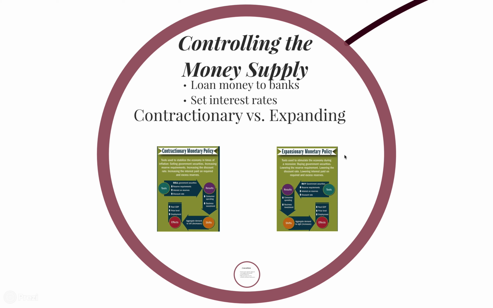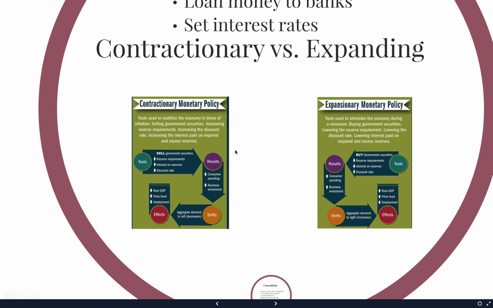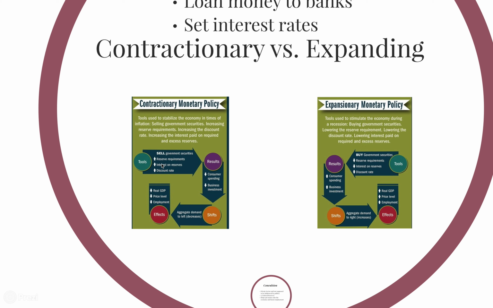Another huge pointer that we're going to hit on this week is the difference between contractionary and expansionary policies. I have two little charts here that describe it. Contractionary policy is when we are going through a time of inflation in our country. Maybe our dollar isn't worth as much and we have too much money in the system. Contractionary policy is trying to bring that in. When you contract something, you're bringing it in. So they're trying to reel in our economy.